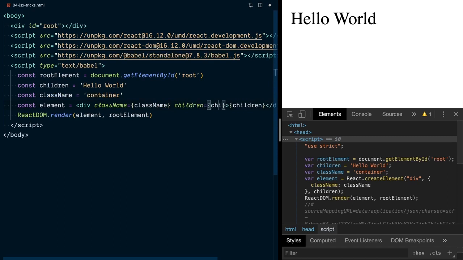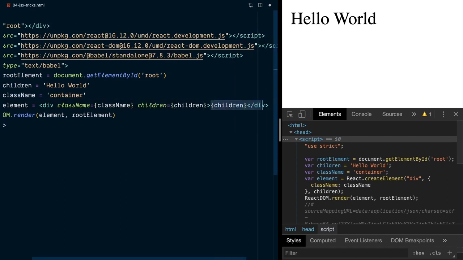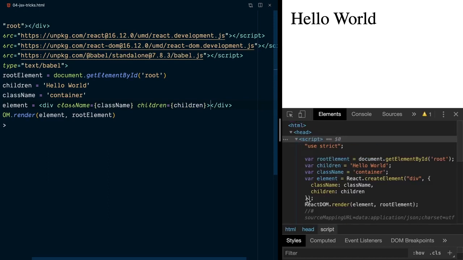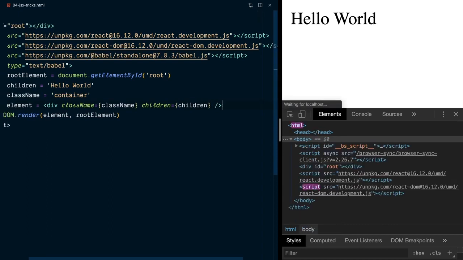Children is children. And with that, it works exactly the same way as it did before, except now, instead of being compiled to add additional arguments, it's just using the shortcut here as one of the props. In addition, because this is JSX and not HTML, we can have self-closing tags for divs. So we can save that, and this is self-closing.